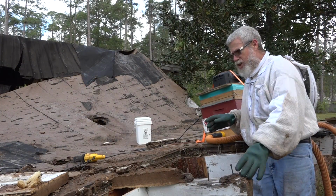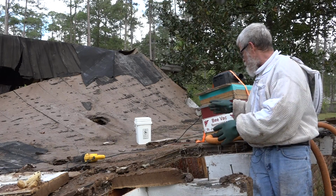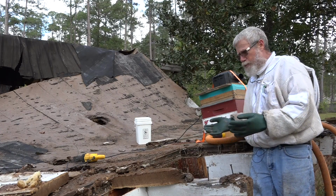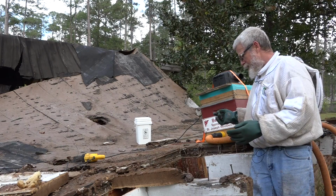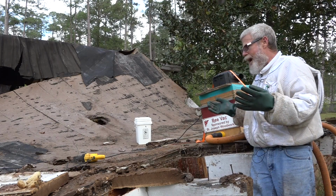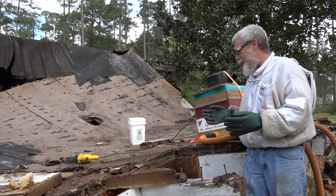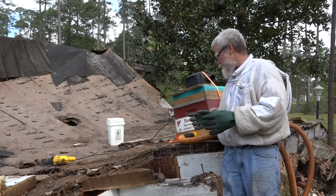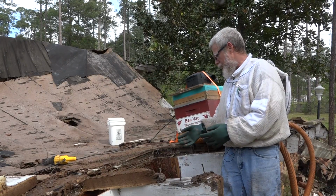One other thing before I start vacuuming. When I started this job, originally I wanted to do the cutout right here and put the comb inside the box and then let the bees move into it. Because it really is less stressful than vacuuming with a vacuum. But being the time of year it is, I mean, we're in a nectar flow, but it's still the beginning of it. So there is a lot of robbing going on. And so that's really why I didn't do it. I didn't want to be contending with robber bees as well as the hive bees.